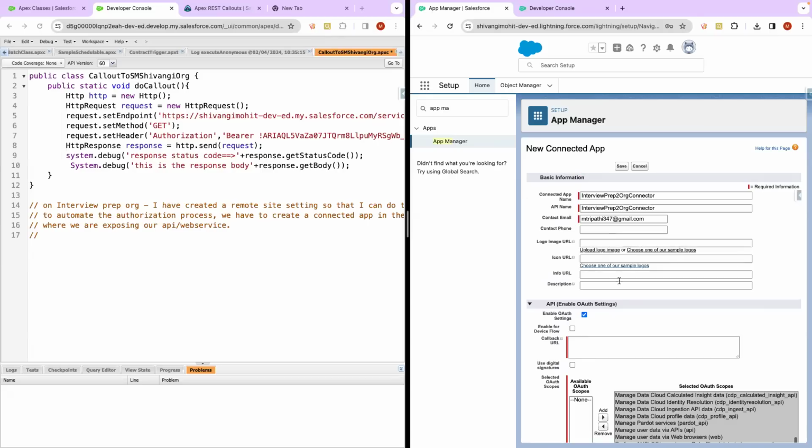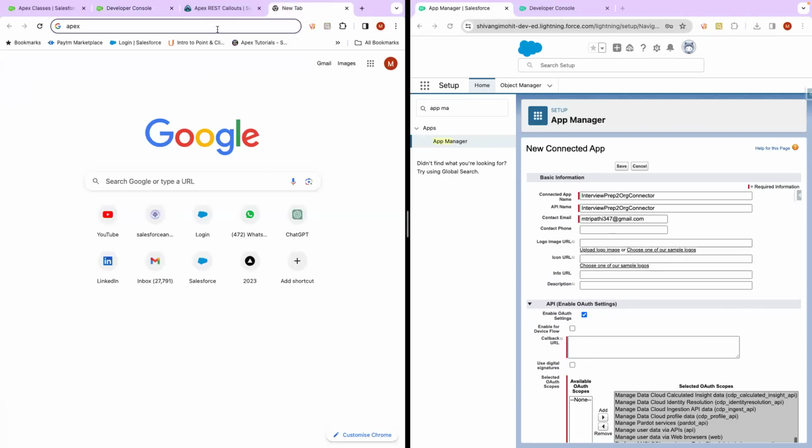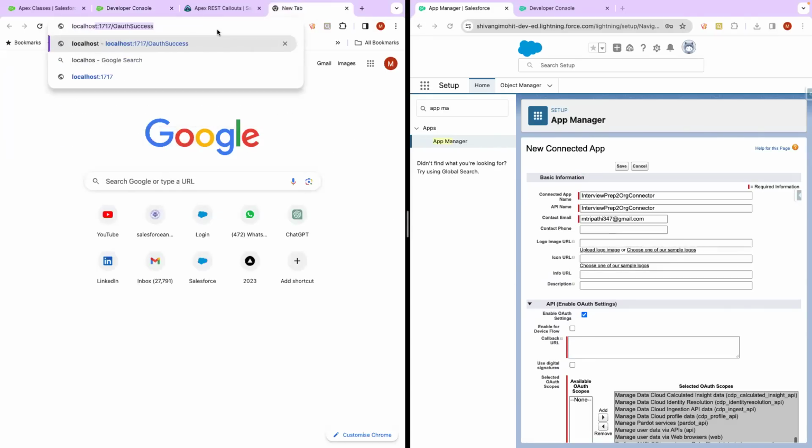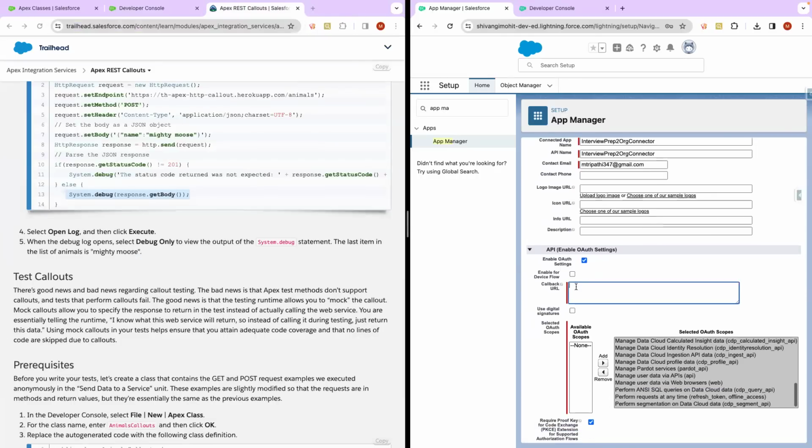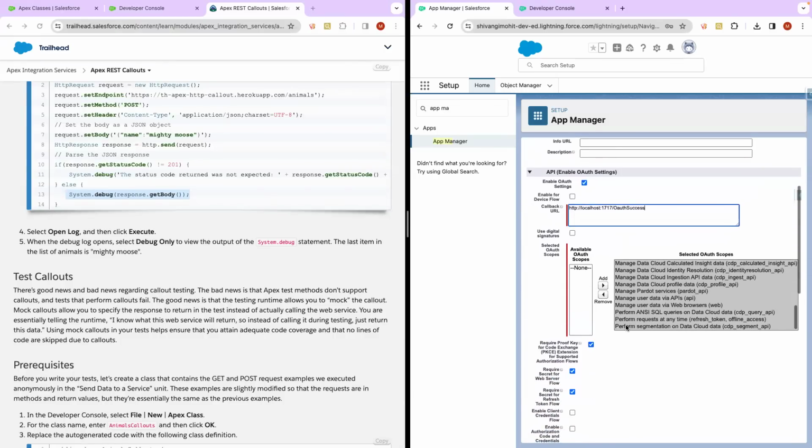I will explain it again. Let me just first save it to localhost. One thing you need to remember is that we have to provide a callback URL. For now, we will just give any simple callback, success or localhost, or any URL you want to give. We will change it later on.